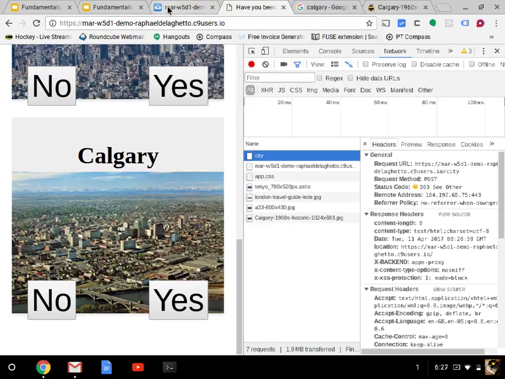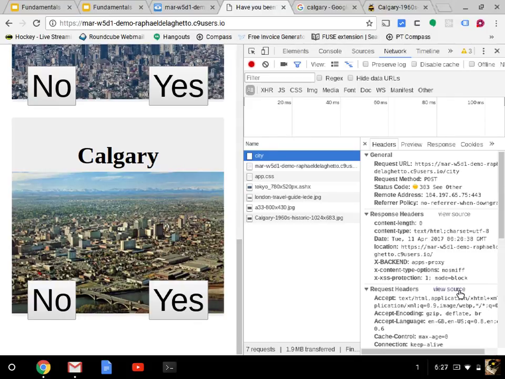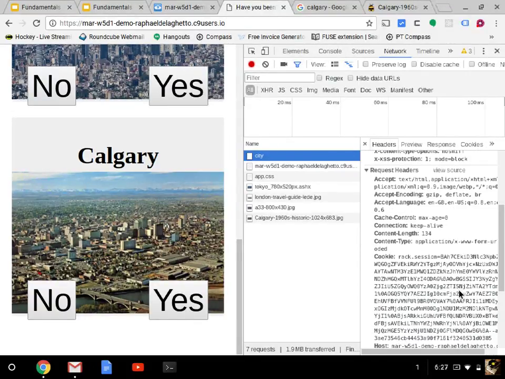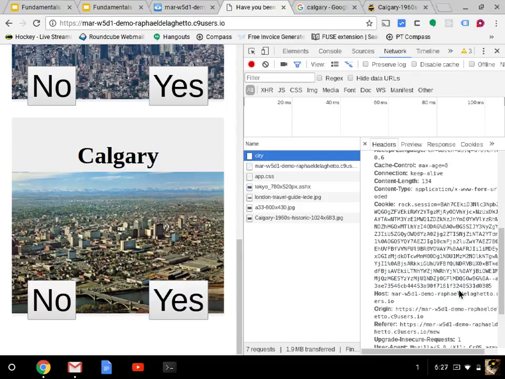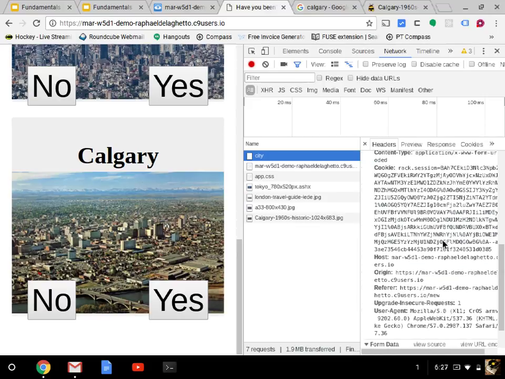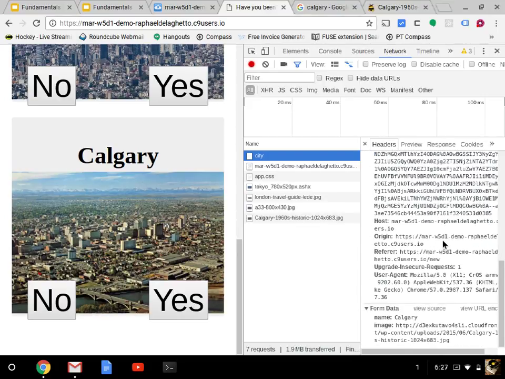Here's a bunch of cookies. Here's the rack session. So it's already setting a session for me. It's just that assumption. But all of this stuff, every single request now that I make, no matter where it's to this particular application, is going to be looking for this key, which it matches up to a value, which it then retrieves for the user. All right.